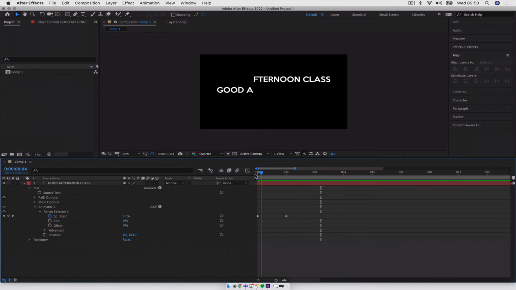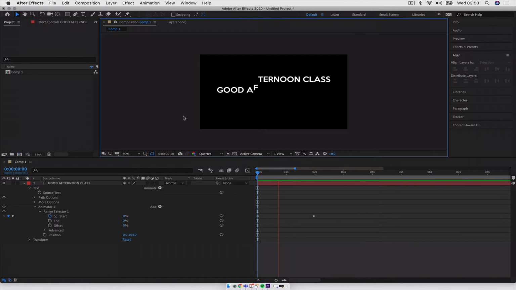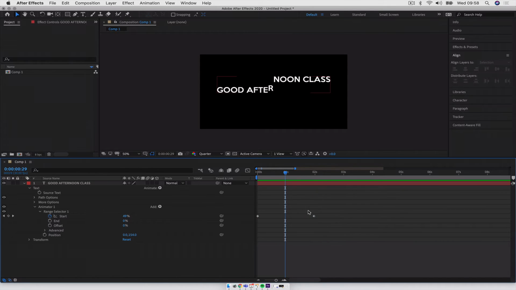What I can see is it's moving quite fast, so I might pull away a wee touch, maybe 2 seconds. That's a bit slow, a bit boring.